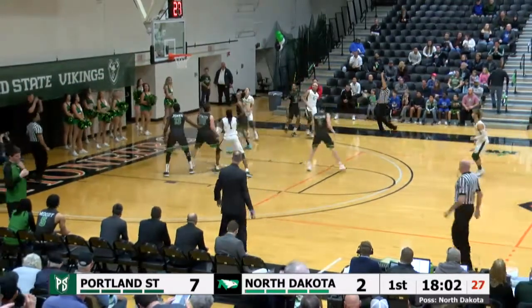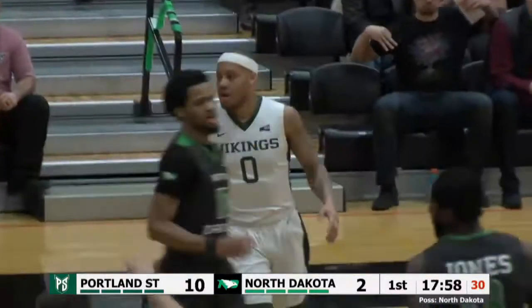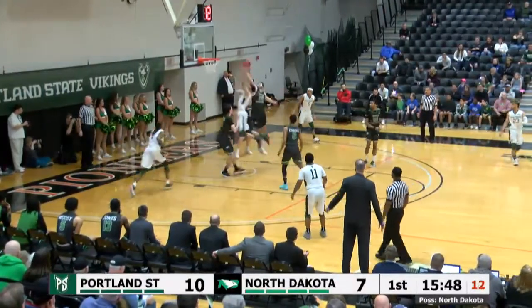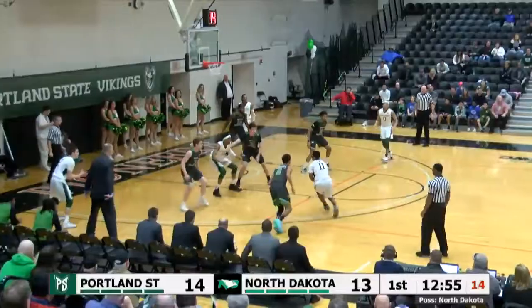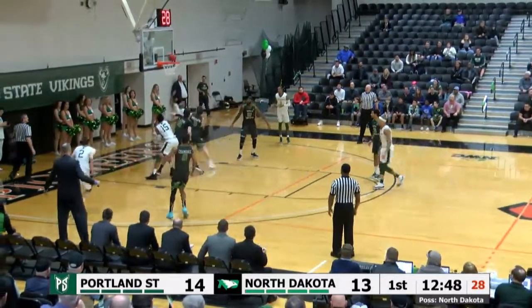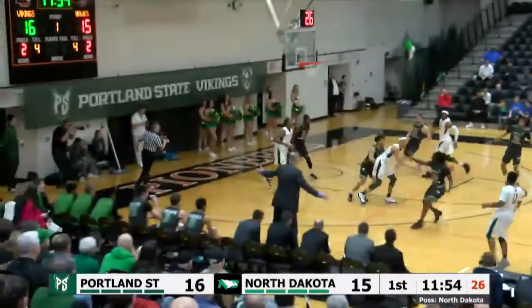Rebound pulled down by Mayhew. Kanda two in a row — yes sir! Bryce Kanda from the far corner is on fire over there. Hard drive now, gives it to the trailer in Ferris. Ferris finds a nice lane all the way to the basket to lay it in with the left hand. Back to Strickland, Strickland pull-up 18-footer looks like it's off the side of the rim and it is, but Strickland up to get his own rebound, right back at it to the goal to put it in with the right hand.